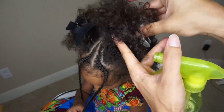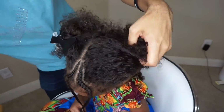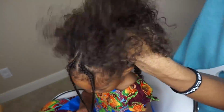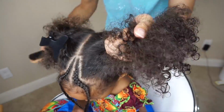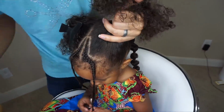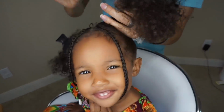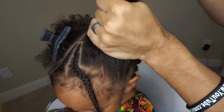All right, so once we finish with those braids, we're going to mist here and brush with a soft bristle brush. I do have a little bit of my part line I realize I got to clean up. So if you notice anything like that, don't be afraid to stop and clean it up. But just keep in mind, it's toddler's hair. It doesn't have to be perfect. I mean, unless you're getting paid for it, in which case, make it look really, really good.